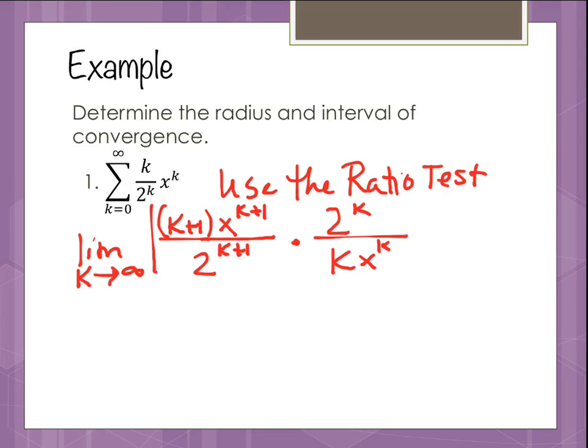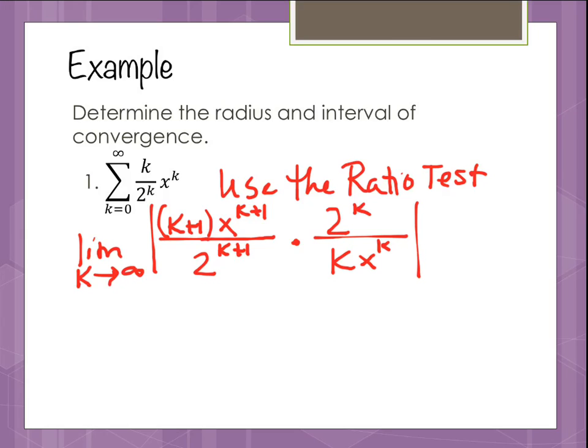And the ratio test has this in absolute values, by the way, so we need to have those there as well. On this one, it doesn't really matter. All these values are positive. Agreed? And that's almost true. It's not quite true because we've got x involved now, but all the other pieces are positive. So we'll come to that information in a minute. All right, so this is really helpful information.